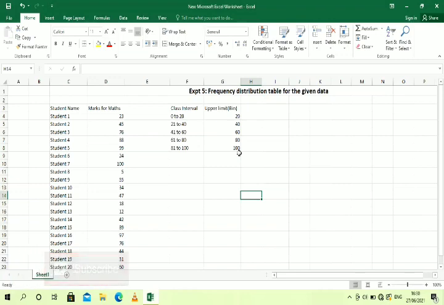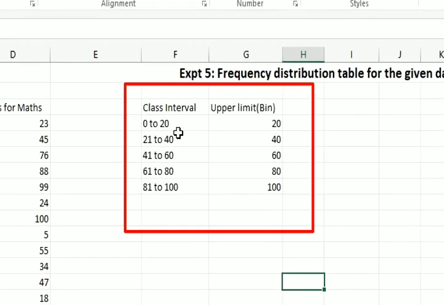In the 0 to 20 class interval, how many students scored 0 to 20 marks, that we are going to find. Next, 21 to 40, how many students scored, in the second. Next the 41 to 60 range, how many students have scored 41 to 60 marks. Then 61 to 80, and next 81 to 100 marks.